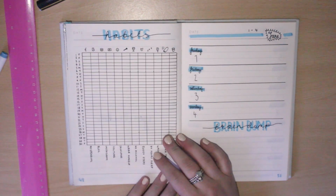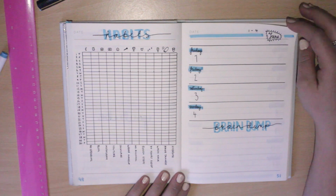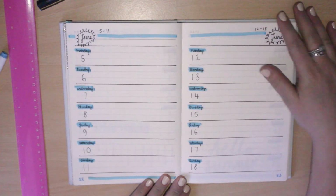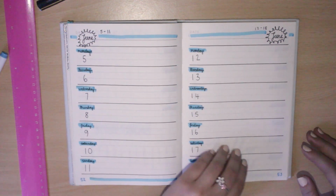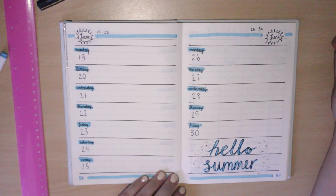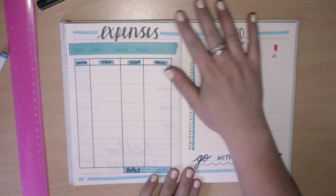Going into my habit tracker there, like I said, I'll do a separate video on that. And then the next few pages are obviously my weekly overviews. I need to fill all that in with all the stuff I've got planned for June, which I'll do. Popped a little quote down in the bottom right corner there, just because summer is on its way, obviously. And then you've got my expenses tracker and my mood tracker.